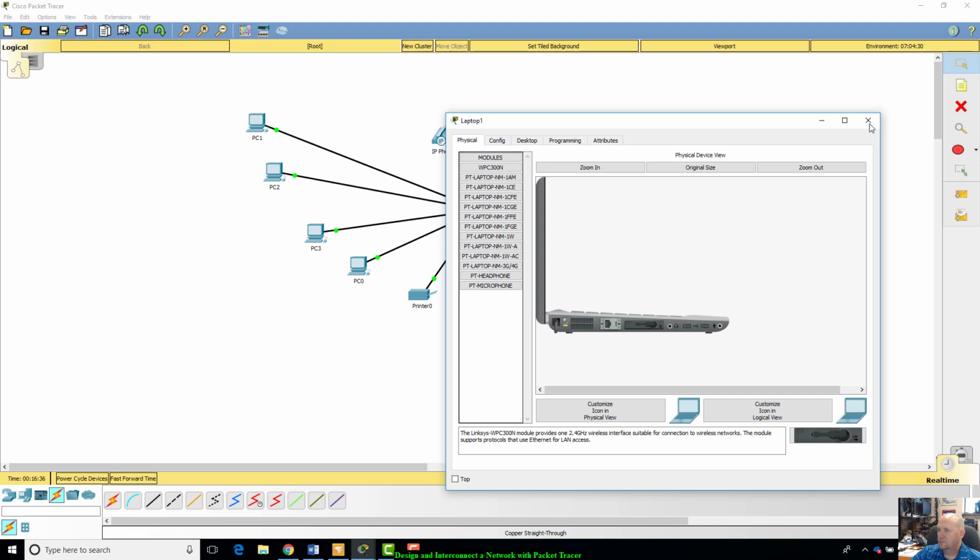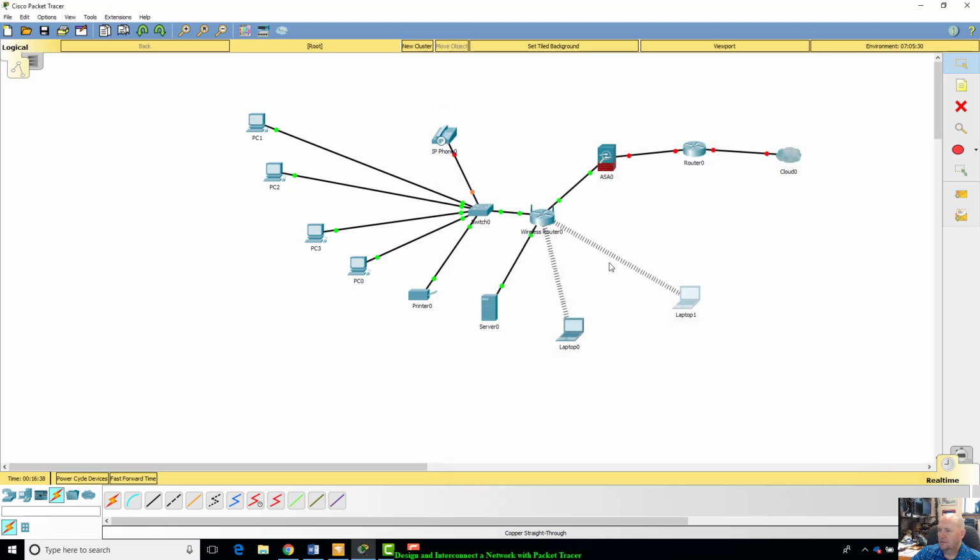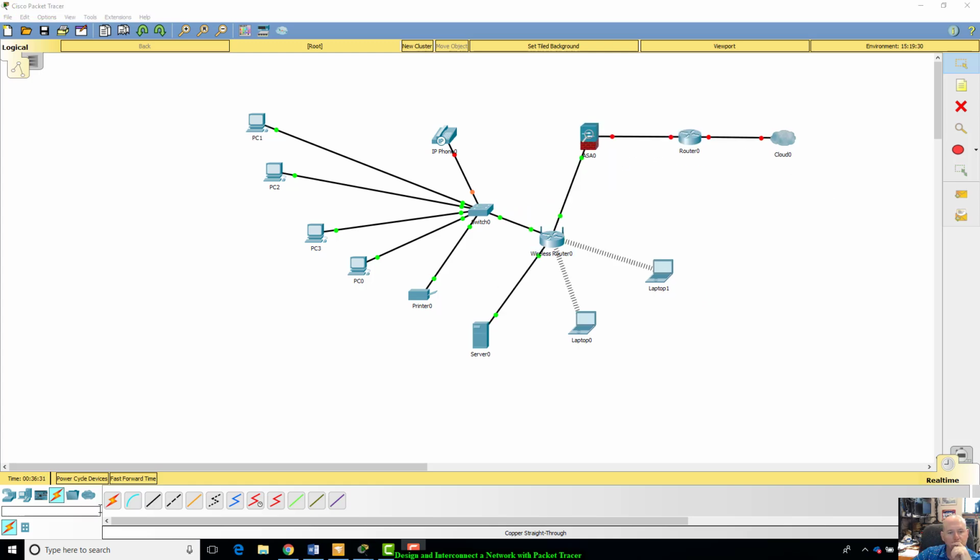Turn it on. All right, it'll take a second. There you go, connected. Sometimes it takes a little bit. If you guys click the fast forward time button right here, it speeds up the process of everything connecting. All right, and I'm going to put it on pause just for a second and be right back. Okay, pretty much this looks okay for now.